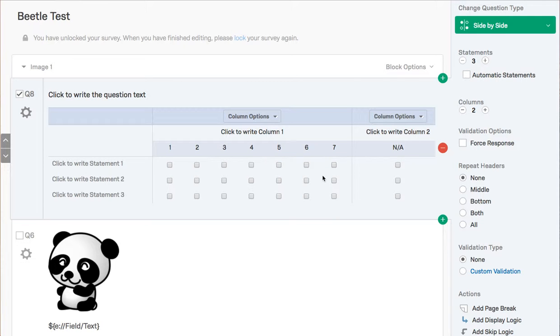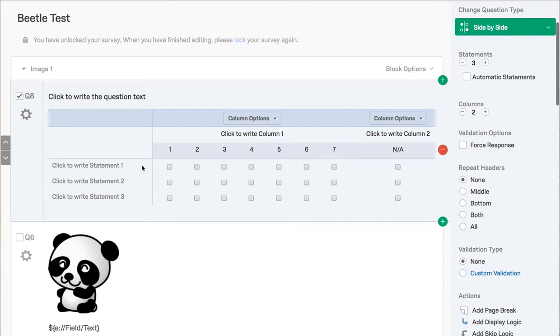Like I say, then when it comes to the validation, we can't actually treat two columns together and say they must select one across the entire statement 1, because there's two different columns. So basically the way you'll have to say it is if they have selected one of these and not selected not applicable, or if they've selected not applicable and none of these ones, to basically say they have to select either one or the other of them. So you can do that with your custom validation, but if you just trust your participants just to answer correctly, then you don't need to go ahead and do that.